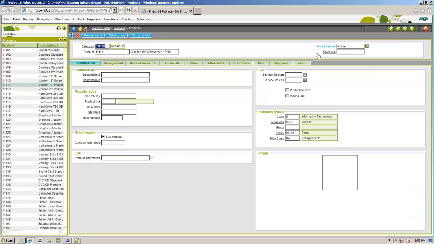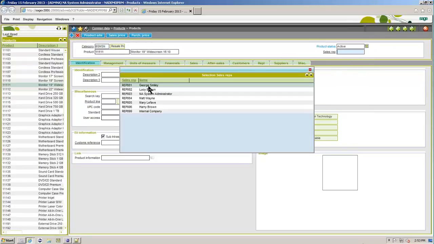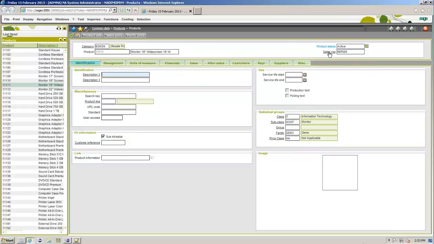So now I can look at my sales rep field. From here, I have the ability to right click and select to see a possible choice of sales reps that are valid. I can click on the hyperlink, which is the sales rep field, to take me to the sales rep function and show me a list of possible sales reps or maybe more details about those sales reps. And all of this has been done without writing a single bit of code.